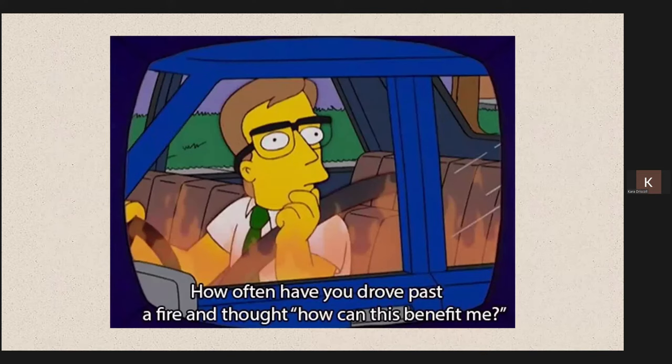Moving on. So we're going to talk about fire a little bit and disturbance, because fire is a major form of environmental or ecological disturbance that a lot of milkweeds need and depend on. And I just thought this was perfect, because I always think about this whenever I see a burned area. I'm like, not necessarily how does it benefit me, but ooh, what's going to be out there resprouting in a few weeks for me to look at? I always get excited when I see a burned area, because it always means that there's going to be some good stuff blooming and popping up in the next few weeks.